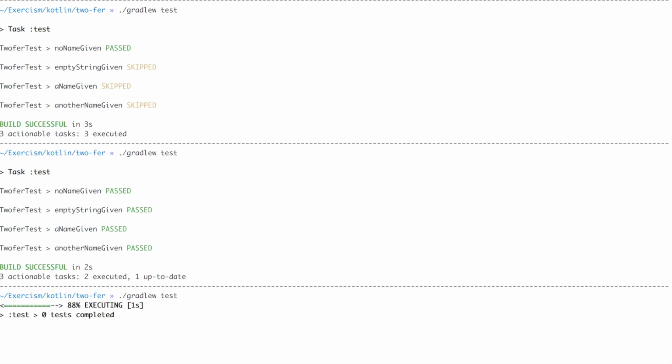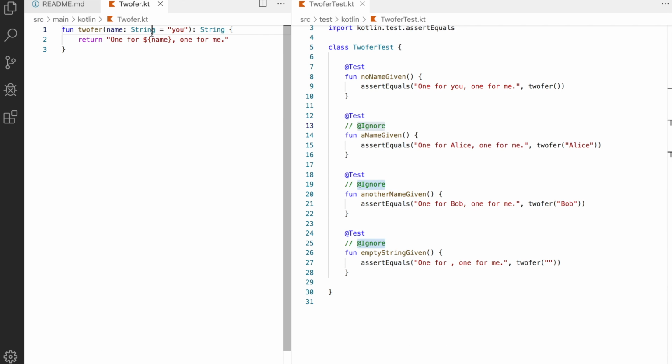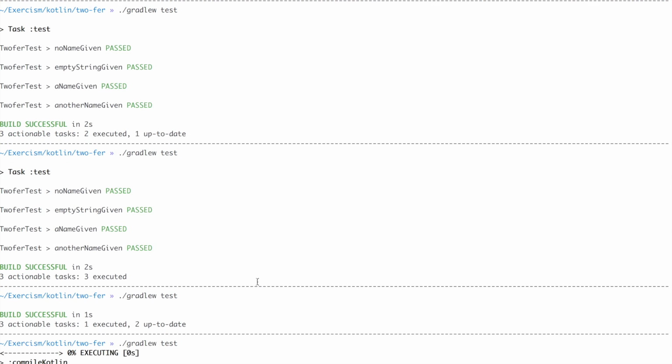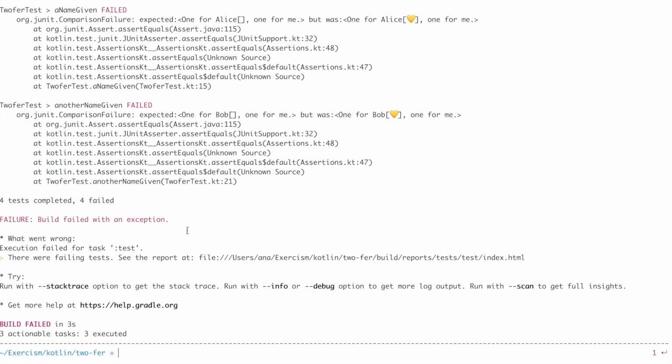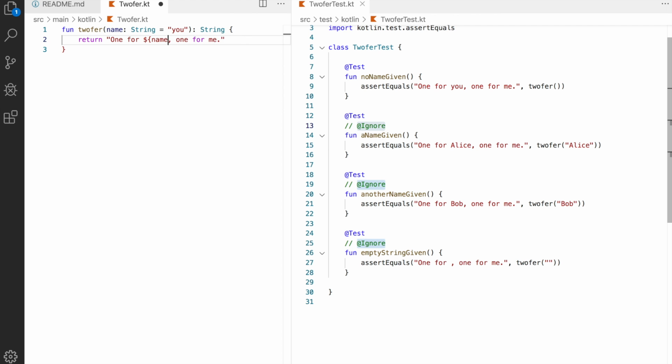They're still passing. So about string interpolation, if you have a single variable like here, you don't need the curly braces. This is just an old habit from Python f-strings. Curly braces are useful when building expressions. Say I want to concatenate my string with another string, in which case I need the curly braces. To illustrate the example, the test won't pass because the strings will be different now. So let's restore the correct version.